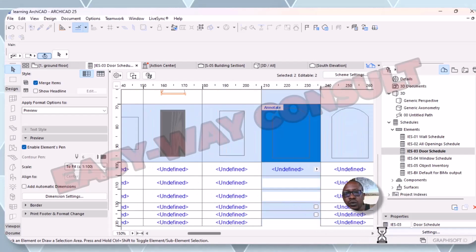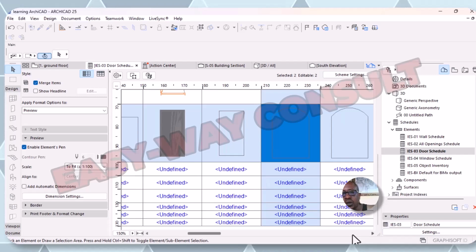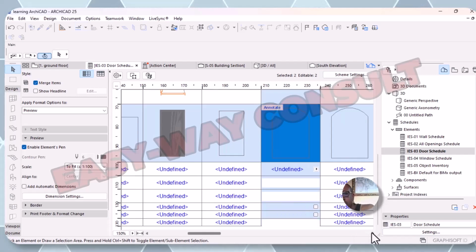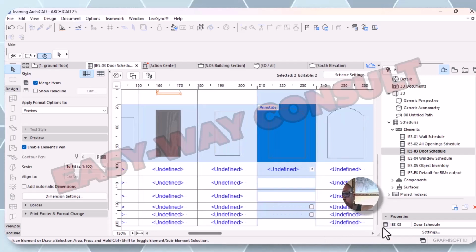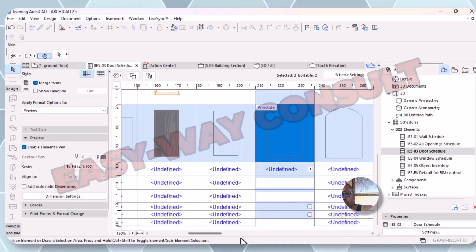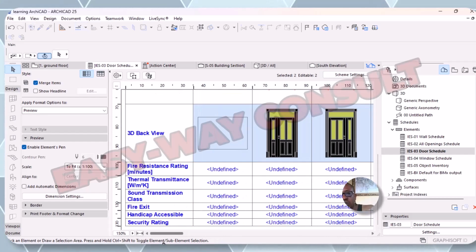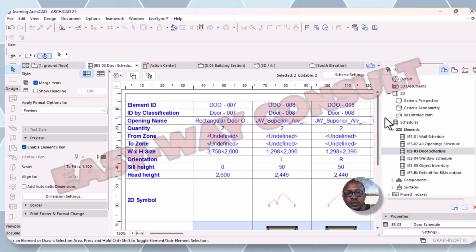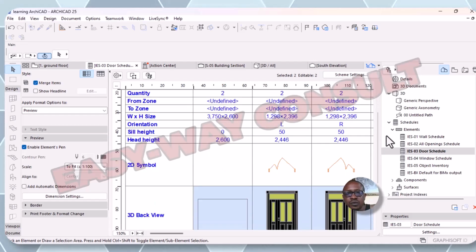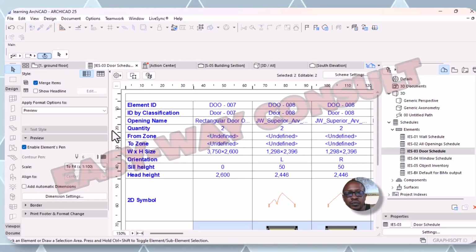So what we do now is, it's showing us so many things that we may not need. So you look at the things you don't need and find how to delete them. So let's say, maybe here, element ID, I think I don't need it.